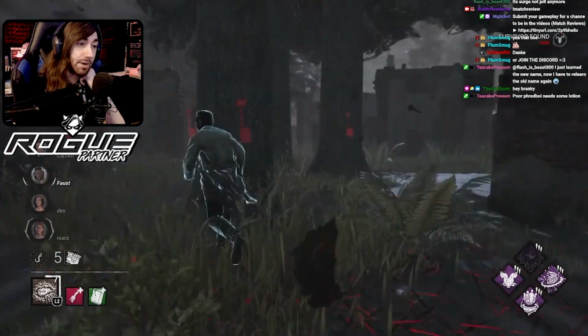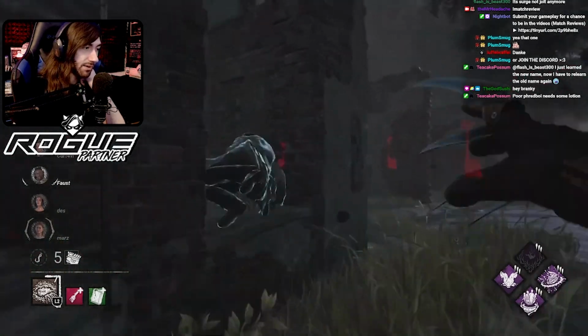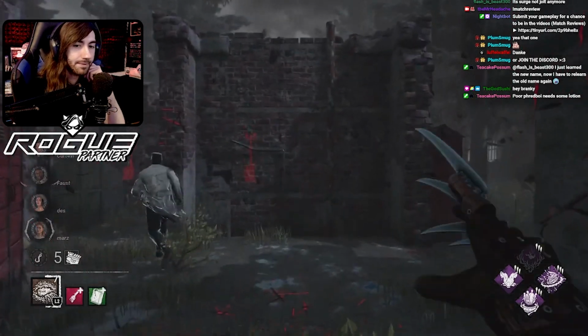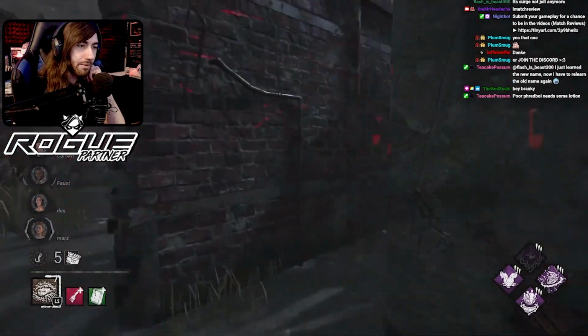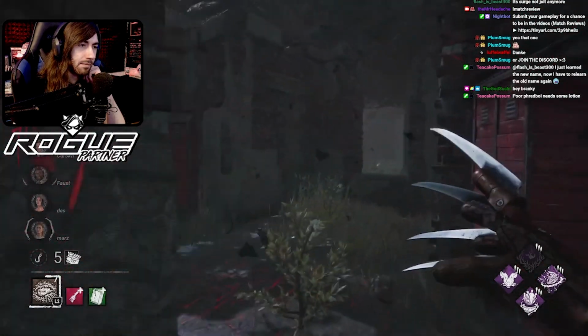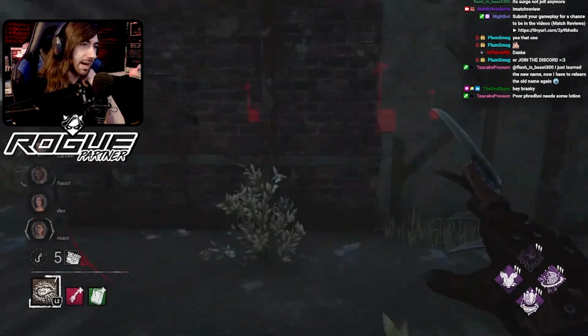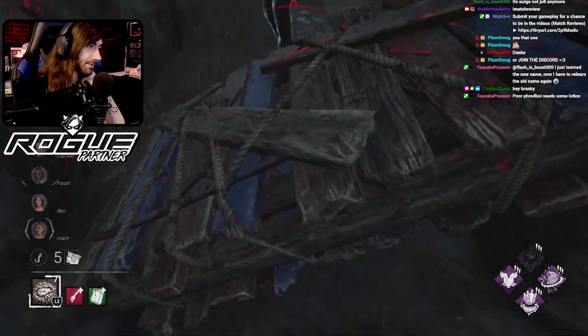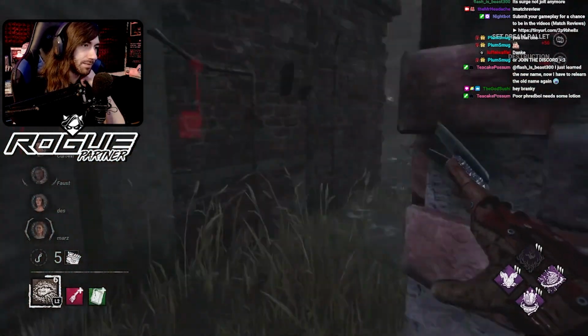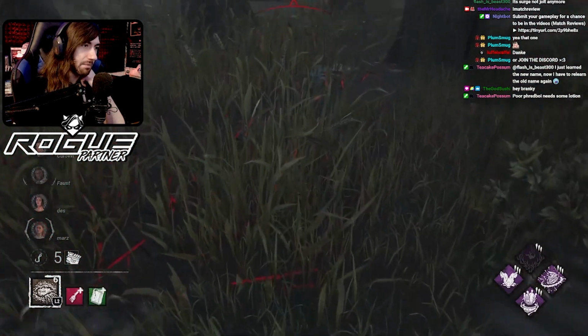Okay, homie just spawned right next to you, so you're very lucky you find somebody early. That does not usually happen. Okay. He's throwing pallets while healthy. I would have just kicked that. Yeah, I would just kick that. You're an M1 killer, and you have pallets, so there's not really a reason to leave pallets up.